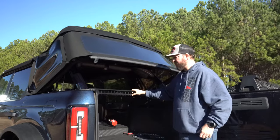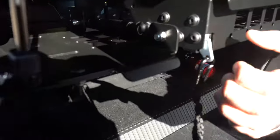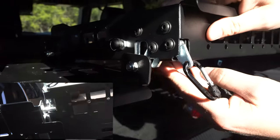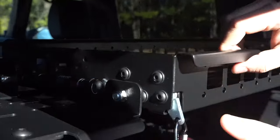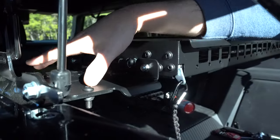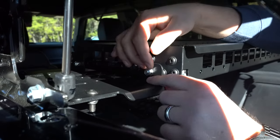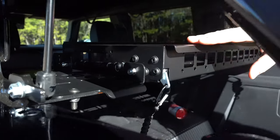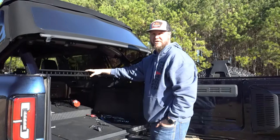As far as troubleshooting goes, one issue you might have is if your brackets don't line up perfectly. There is a pin under here, and if that pin does not clear the basket, you may have some interference issues. All you've got to do to resolve that is loosen up these three bolts, slide the bracket back just a hair, and make sure that pin clears the basket a little bit more. That should resolve any issues with it not properly closing and aligning.